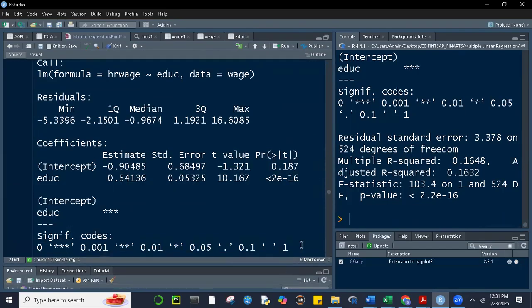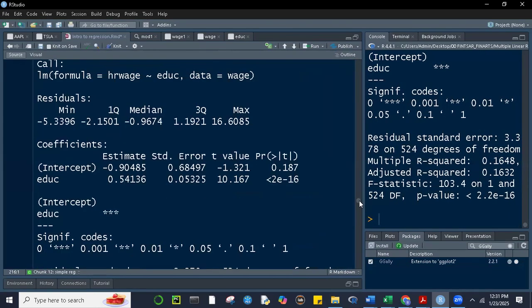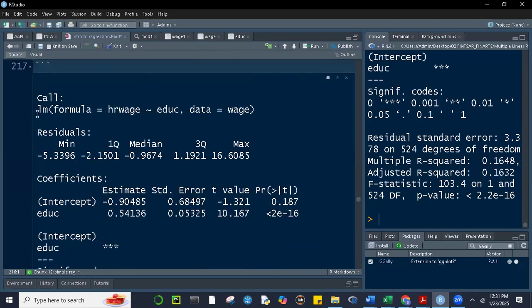The summary of model 1. This is very important. Control enter. And we'll stop here and discuss this in greater detail. Suffice it to say, class, that this is the core of the result of mod1. Call means the formula that we used. It gives us the distribution of the residuals and the coefficients: this is the intercept, and this is the slope for education.